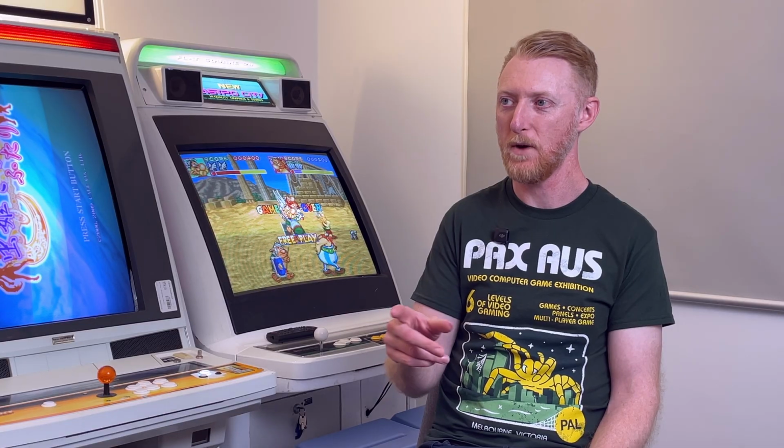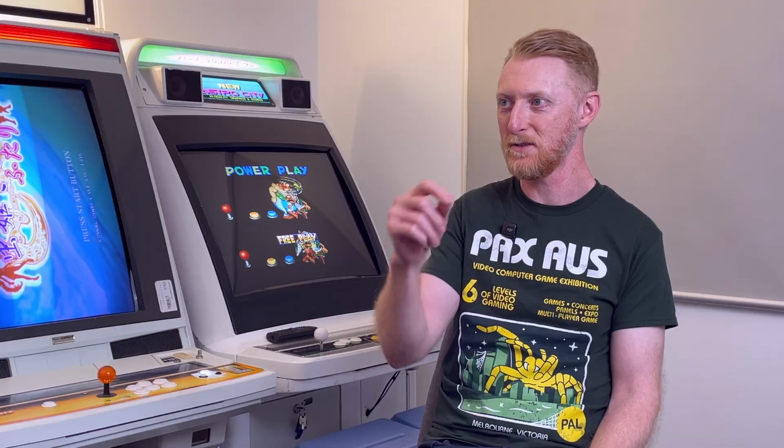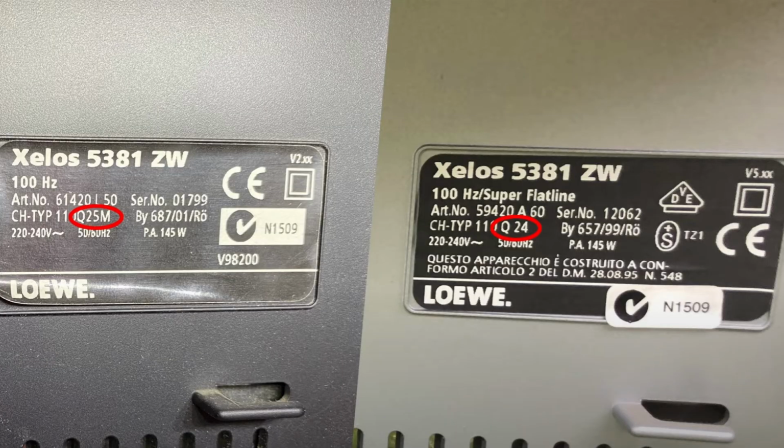Yeah, so the card is compatible with Q24 and Q25, or in other words, Q2400 and Q2500, depending on where you look. Sometimes it's referred to as the one letter and two digits, and sometimes it's got 2 extra digits. Yes, Q25's got 2550 as well, which is similar. But I've noticed that it doesn't just say, in big bold writing, this is your Q25. No, it's tiny, and it's also got numbers and letters before and after that. I think it starts with, we'll have to show on the TV, type 110 or something. Yeah, it doesn't jump out at you exactly. You kind of have to know what you're looking for a little bit.